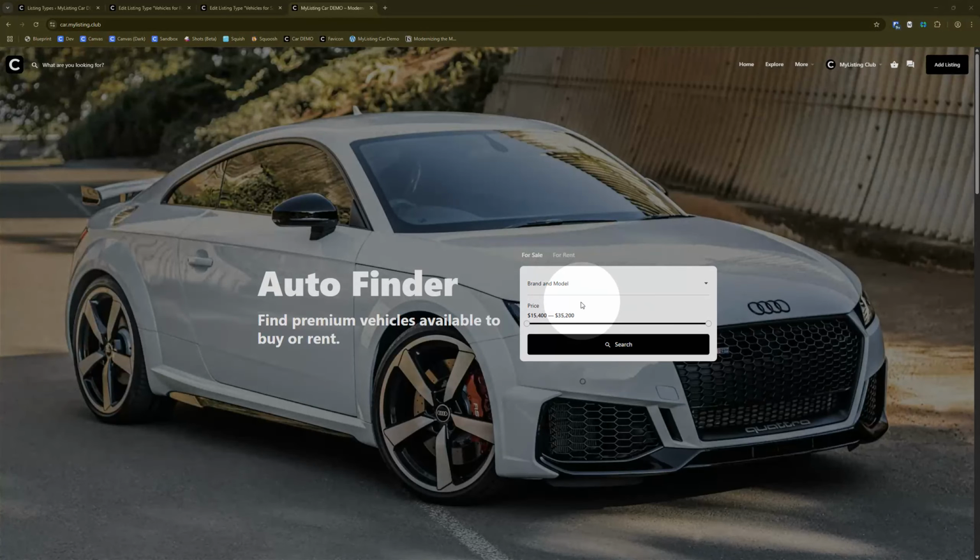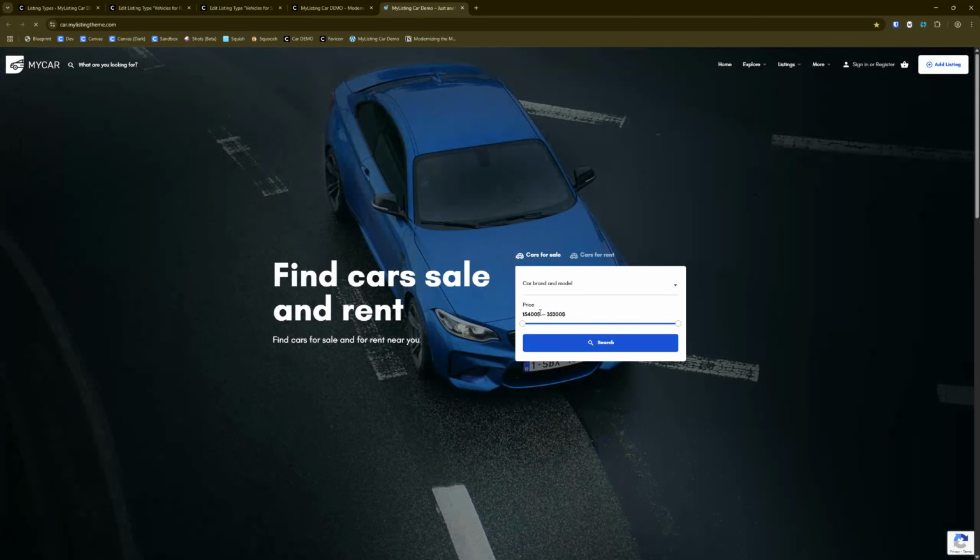The basic search form here was showing the price slider with how they have it in the demo, where they have the $ at the end of the price. Actually, let me pull this up here just so you can see what I'm talking about. We see that the $ is at the end, and they have no commas to separate the numbers. I addressed this on the Explore page in the advanced search form, but I just noticed this was also how they did it with the basic search form.